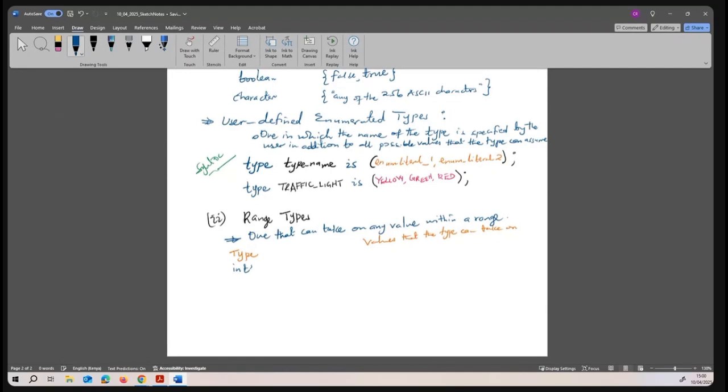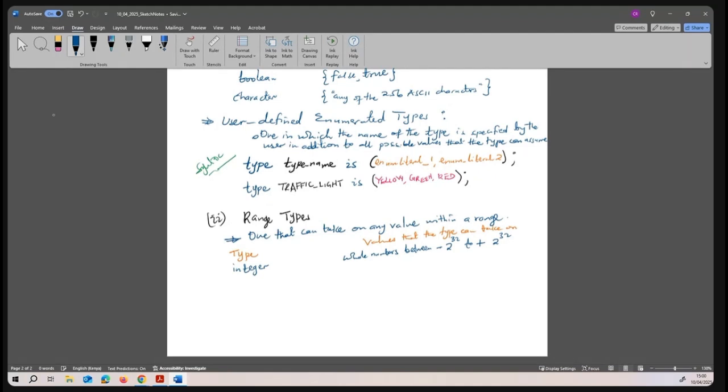So we have the integer. These can take on all numbers from negative 2 to the power 31 to positive 2 to the power 31 minus 1, you can counter check that, because in VHDL the integer is 32-bit.